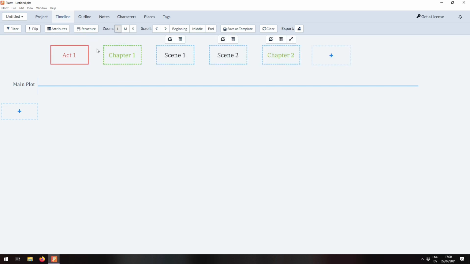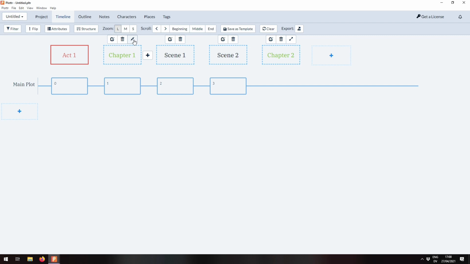It's not very visible without any scene cards, so let's add some. And I'm just going to give them simple names like 1, 2, 3 so that we can keep track of them. I'll give Chapter 1 the number 1, Scene 1, 2, Scene 2 I'll label 3, and maybe I'll put a 0 on the Act card. Right, we have a number of cards in the timeline now.